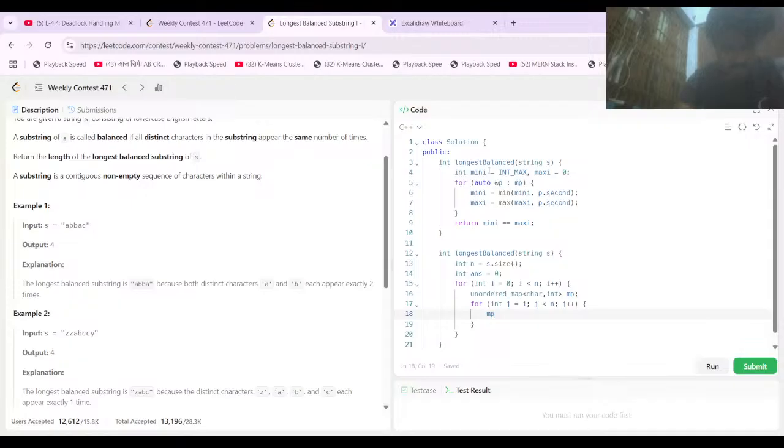So mp of s[j], right? And then increment. If it is balanced as mp, then int l is equal to j minus i plus 1, right?